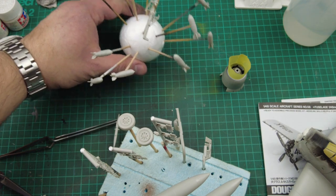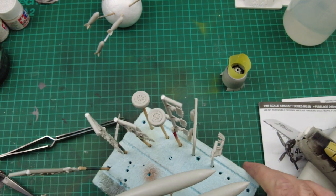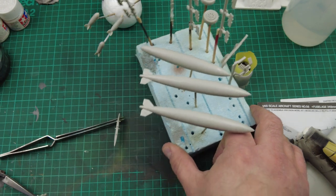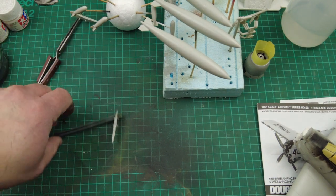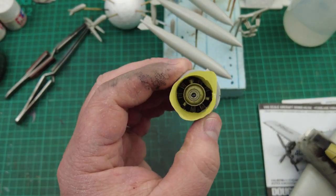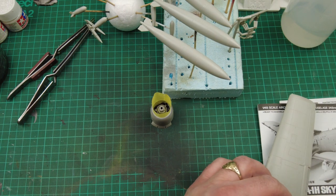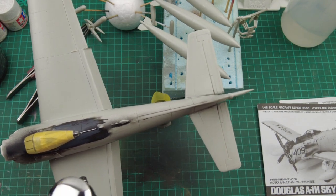So we've got on here all the bombs and the main undercarriage. And on here, we've got all the hard points, wheels, exhausts, front wheel wells, covers, and the fuel tanks. Got the tweezers with the other hard points for the underwing stores. And then we've got the aircraft. We've got the engine mast up, so we already painted that off camera. And then obviously we've got the aircraft together and canopy all masked.